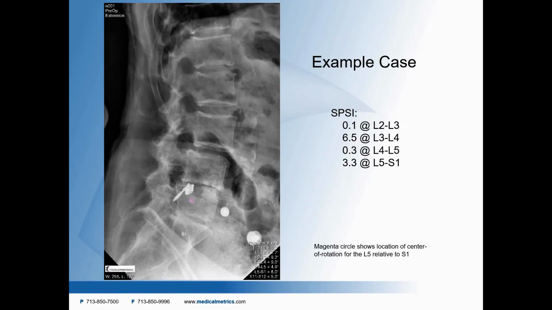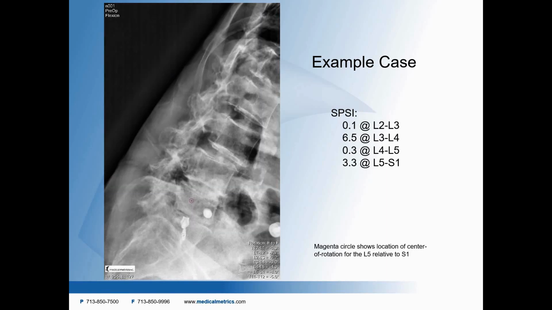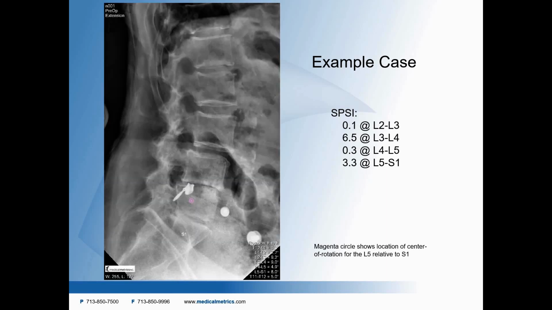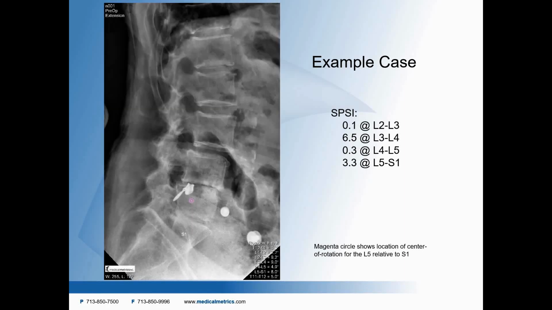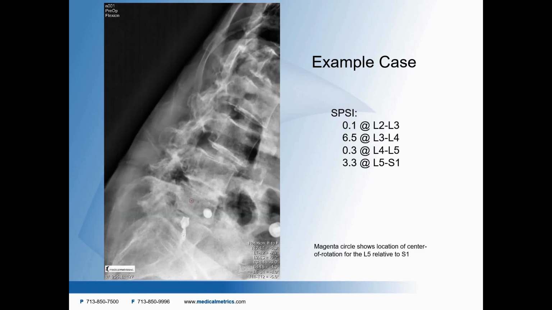SPSI is calculated from flexion-extension radiographs. This is one example. Here, you can see flexion and extension radiographs being alternately displayed. We are flipping back and forth between the flexion and extension X-rays. The first sacral vertebra is stabilized, meaning that it remains in a constant position on the display while the images flip back and forth. At the L5S1 level, the translation per degree of rotation is 3.3 standard deviations greater than the average found in asymptomatic controls.